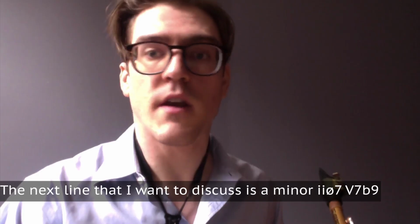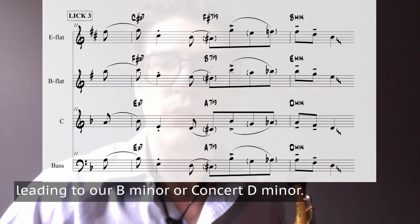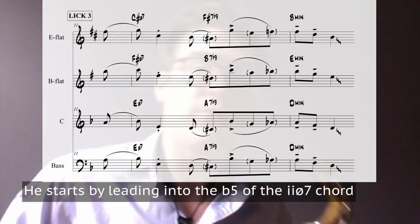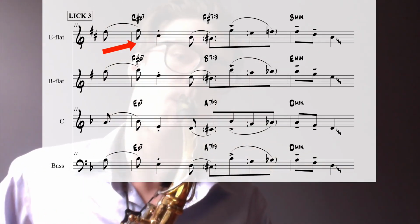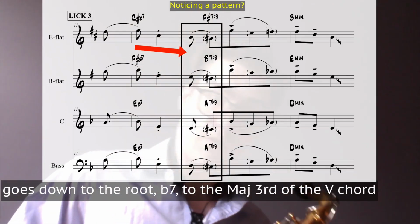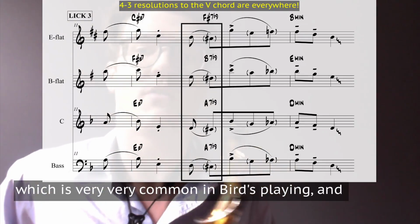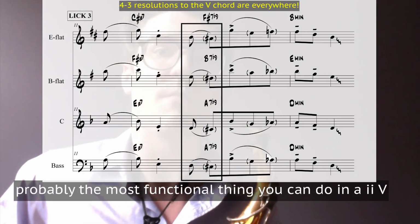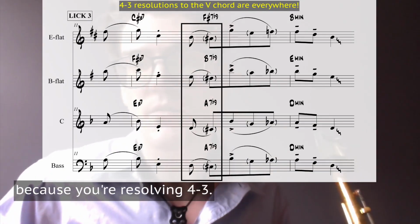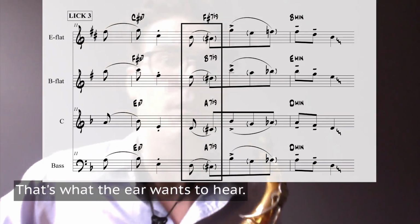Let's see. The next line that I want to discuss is a minor 2-5 leading to our B minor or concert D minor. It starts by leading into the flat 5 of the 2 chord. Goes down to the root, flat 7 to the major third of the 5 chord, which is very, very common in Bird's playing and probably the most functional thing you can do in a 2-5 because you're resolving 4-3. That's what the ear wants to hear.